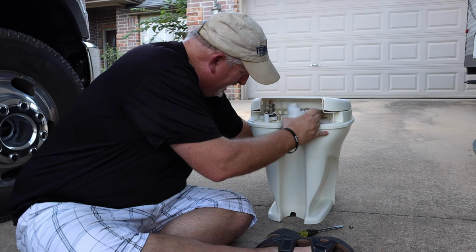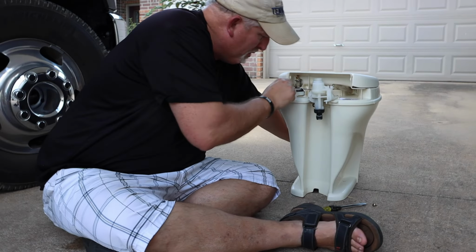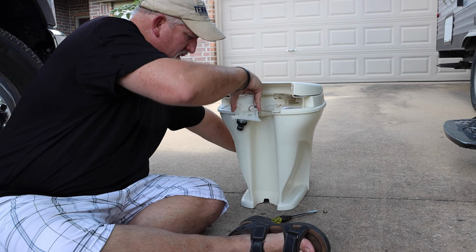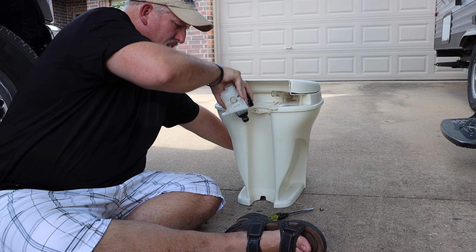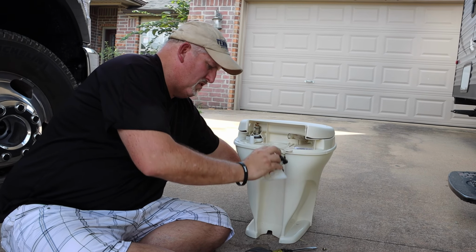You may need to push down on the pedal, or if it's got a little flap on the side, push down the pedal. It helps relieve some of the tension. So now we'll just slide it out, and then we're going to take this little metal clip, it goes in the hole, and just pull that out.